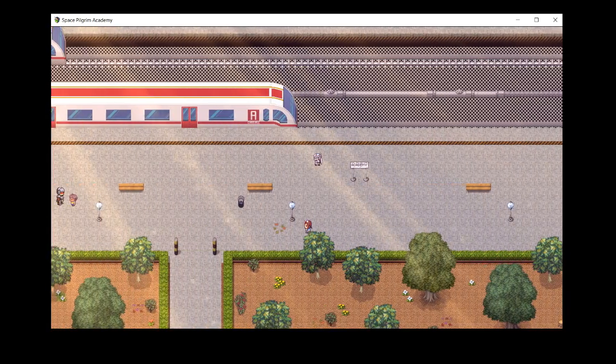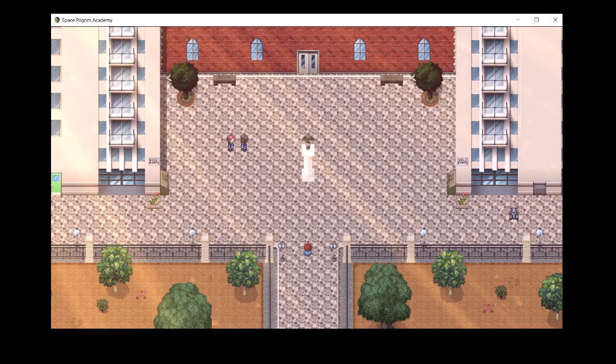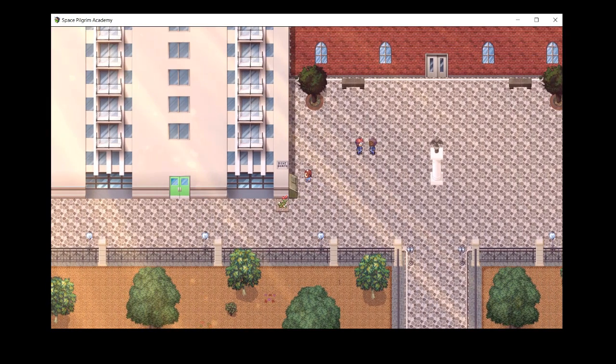Alright. Let's go down. Let's go south. Let me check the map in my planner. Okay, boys' dorm on the left, girls' dorm on the right. Canteen and recreation room straight ahead. We're going to finish with the girls' dorm, right? So, as usual. Let's see.